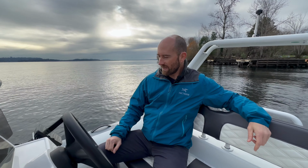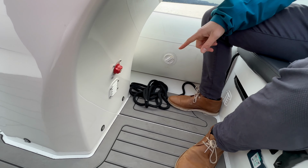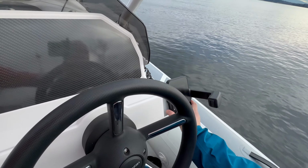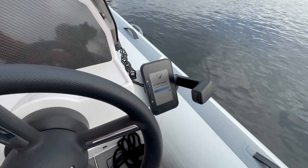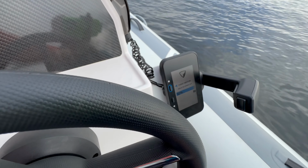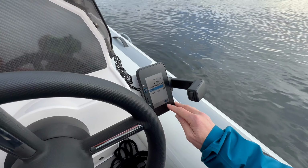Okay, so we're at the helm here of the Highfield 420, and it's really simple. Down here, there is a red 12-volt battery switch. So that's in the on position. And then to actually start the boat, you have your Pure Watercraft control here. You press this. Comes on. And then to start the motor, you press this soft key that says start motor. So now it tells me that I'm in neutral. And we're good to go.